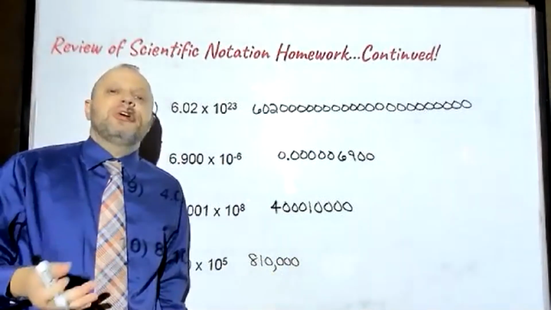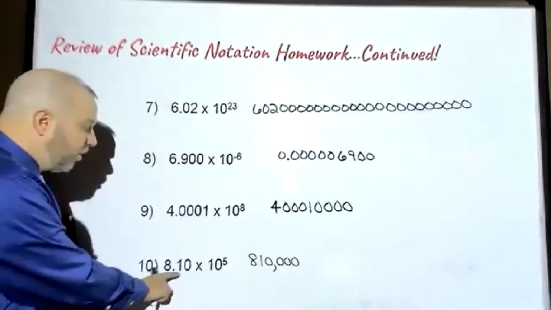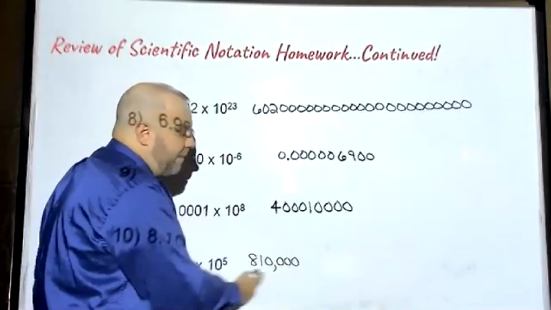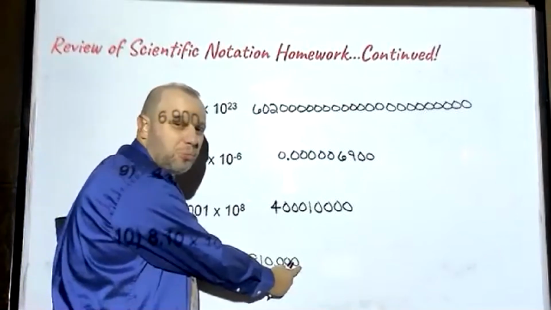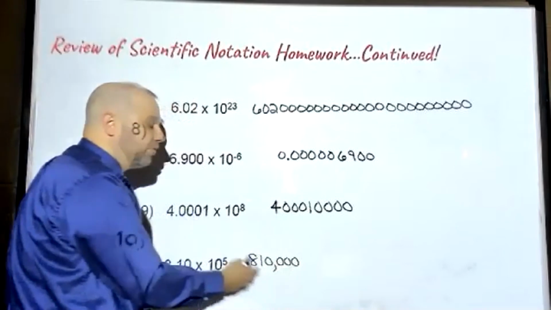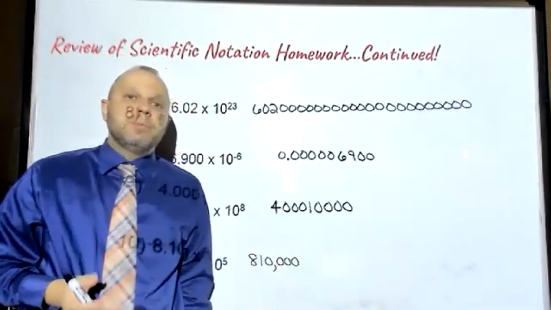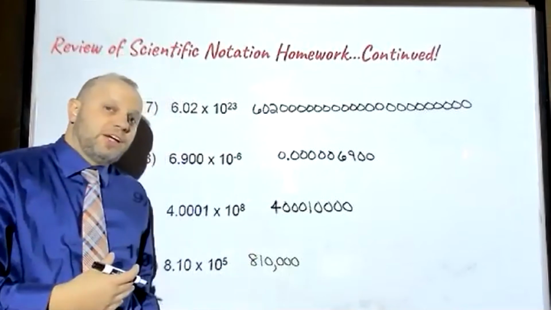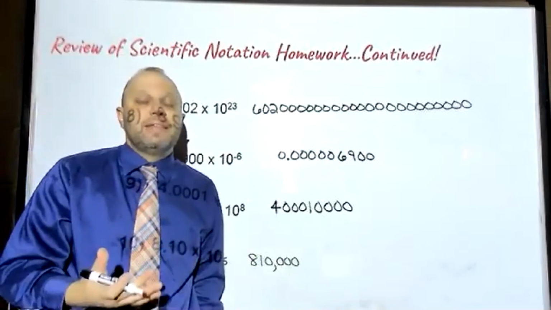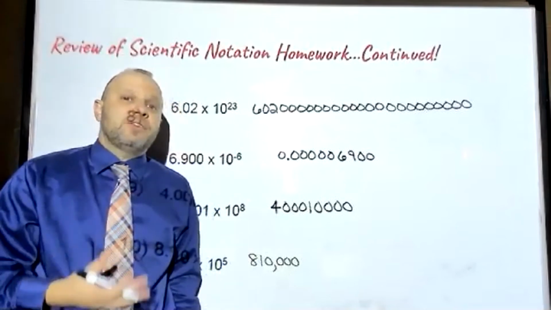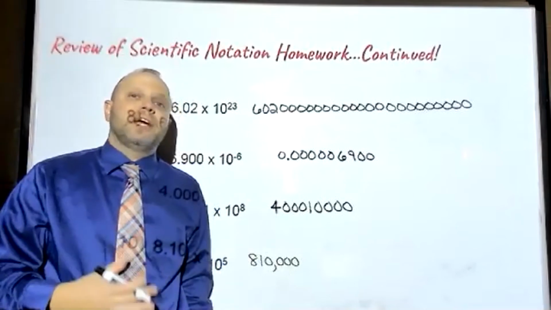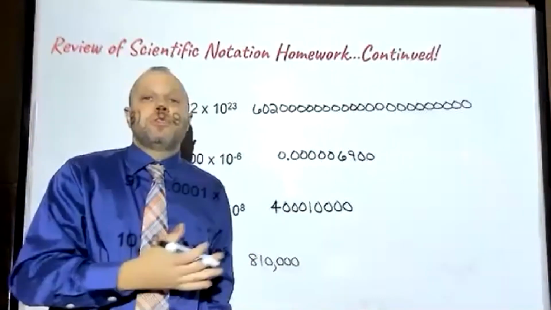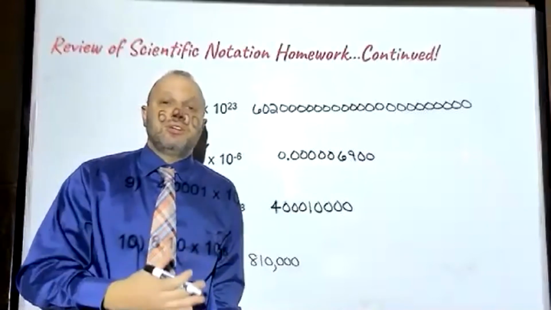In this example, there is no way to maintain 3 significant figures. We can't put a decimal point here because that would change the magnitude of the number. We can't put a decimal point here because that would give me 6 significant figures. So sometimes you are unable to maintain the correct number of significant figures when you're going from scientific notation to decimal notation, and that's okay. But be aware that if it happens on a test or a quiz, you might be forced to report your answer in scientific notation if you're able to, in order to maintain that correct number of significant figures for the calculation.